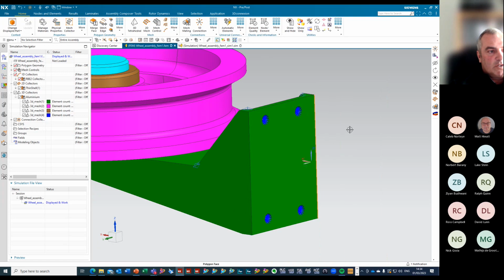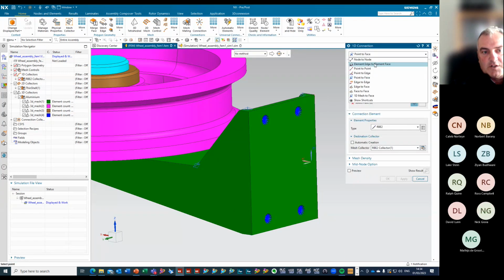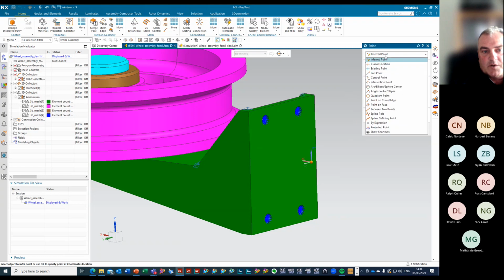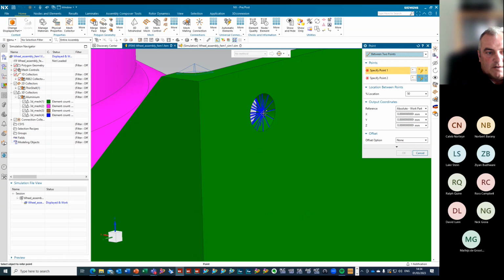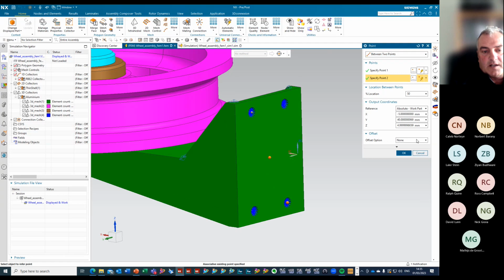So what I now want to do is another connection, which is a point to point. I want to create a point which is between 2 points. So I can see it between that point and that point. So here, and then I can see it translated a distance. So here I can set -30, like so.